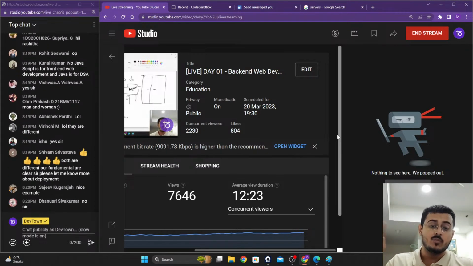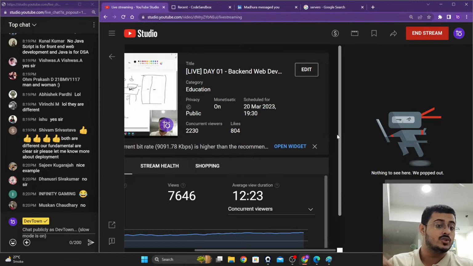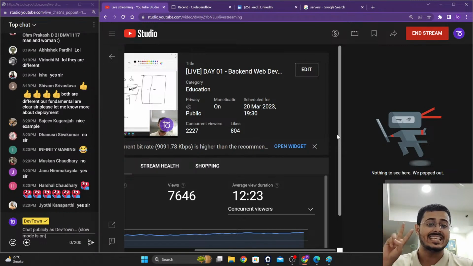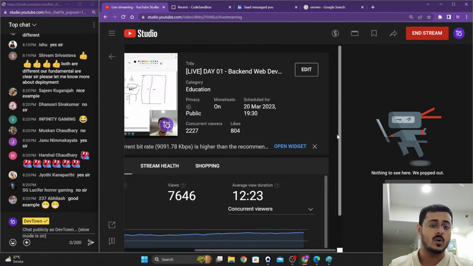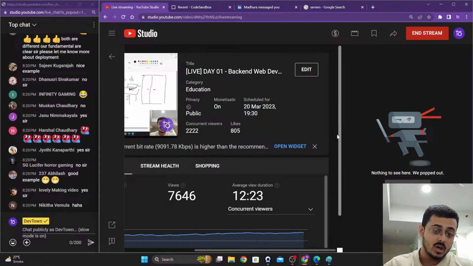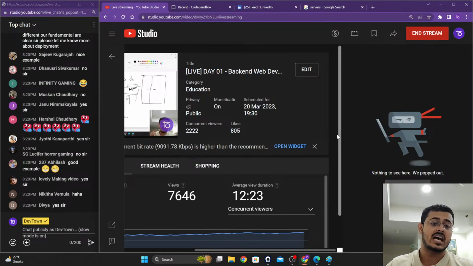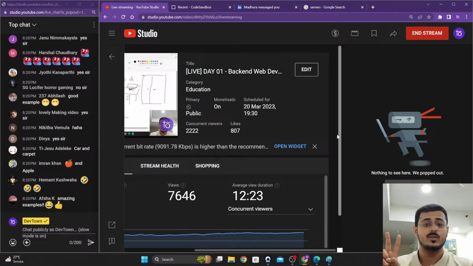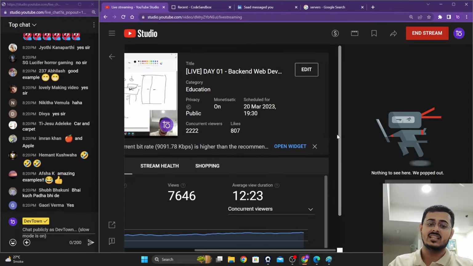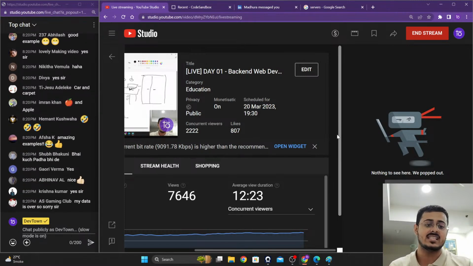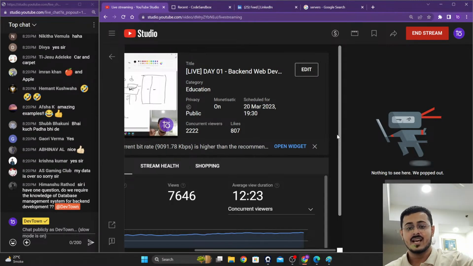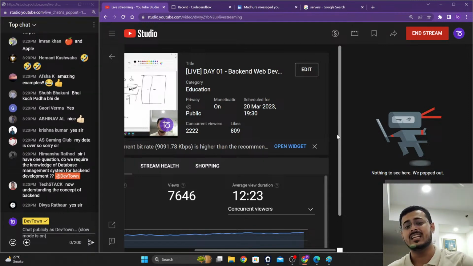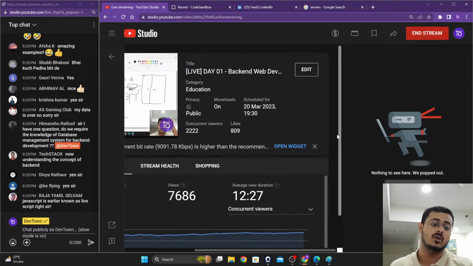Java was the most in demand and the most used programming language 20 years ago, not right now. Java was the most in demand and the most used programming language for backend as well 20 years ago, not right now. Things have changed. JavaScript has taken the very first spot right now, guys, and for the next 20 years, JavaScript is going to remain the most used and the most in demand programming language in the entire world.